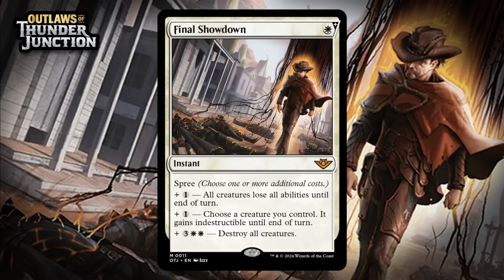It's a mythic rare instant, and it has Spree, which means you can choose 1 or more additional costs when you cast it. So you can pay 1 generic more, and all creatures lose all abilities until end of turn. You can pay an additional 1 generic more, and choose a creature you control to gain indestructible until end of turn, or you can pay 3 generic and 2 white more to destroy all creatures.